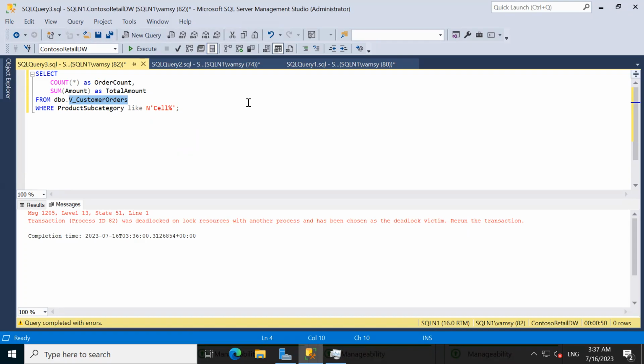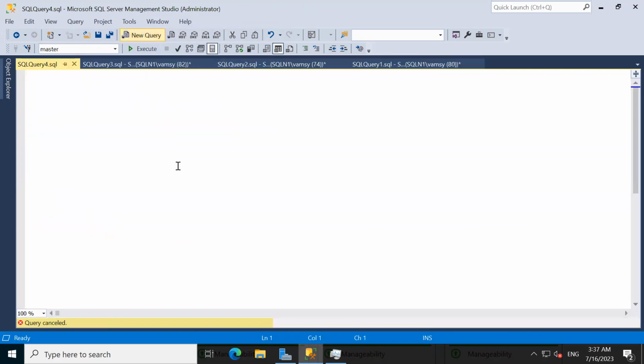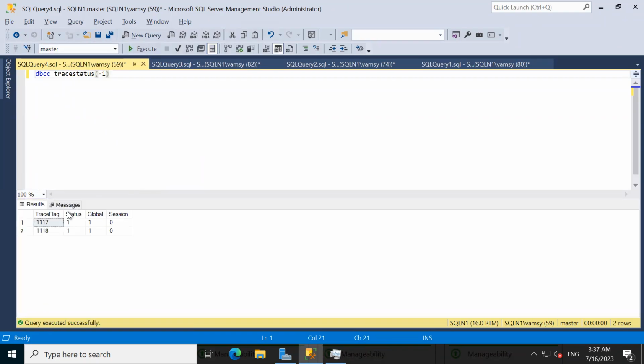Before doing anything, I didn't enable any trace flags. This is for beginners. Many people say we have to enable some trace flags. I'm just showing that we need not enable any trace flags. I've been saying the same thing, but still I am seeing wrong answers. This comes naturally: 1117 and 1118. Of course, these are related to TempDB, and they come from 2016. Right now I am on the 2022 version, and I don't have any trace flags related to deadlocks like 1204 or 1222.